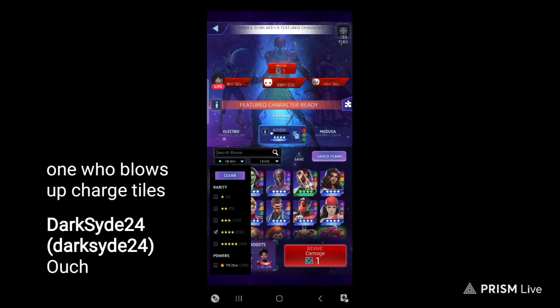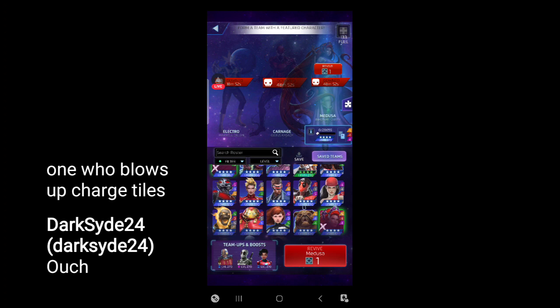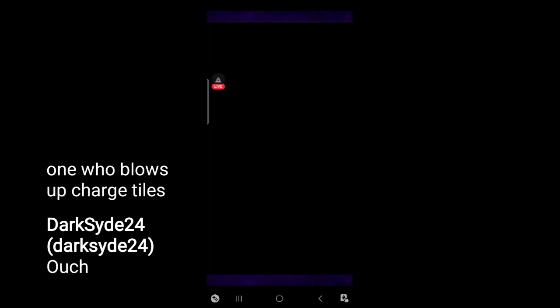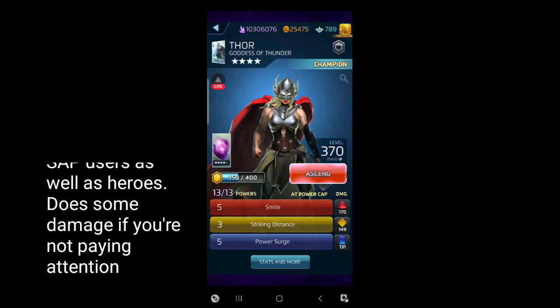Okay, so let's go 4s. Let's make use of a couple of factors we have going for us here. Where's 4-star Thor? There she is. I might end up just relying on her instead, if only for the fact that when she can use this yellow to convert 3 random strike attack protect tiles into charge tiles. It's not a bad thing. We could clear some of the things that they let loose.